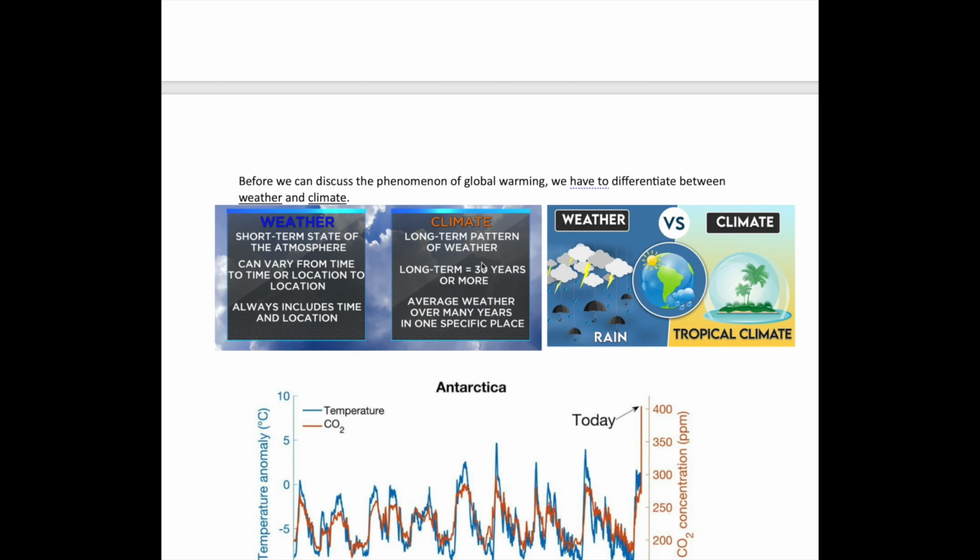Usually we would look at a pattern over 30 years to consider that to be a real observation of the climate. Of course, you can have the climate warming up and still have snowstorms and freezing conditions in certain parts of Earth, because the freezing conditions that occur for, say, 3 months, that's just the weather, whereas the climate is something we observe over 30 years or more.